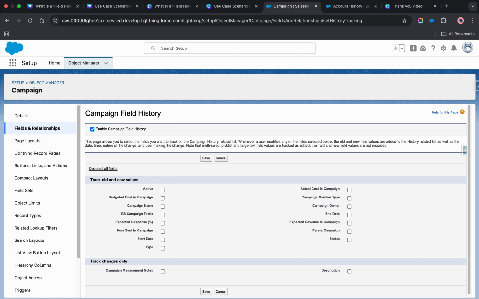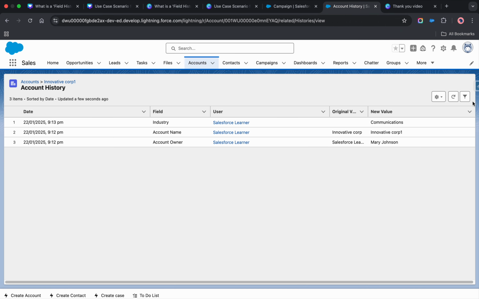So let's talk about the best practices. Since the limit is 20, it is good to ensure that you are using it for critical fields. Also it will count some data as well, if I'm not wrong, meaning you need to export this data.